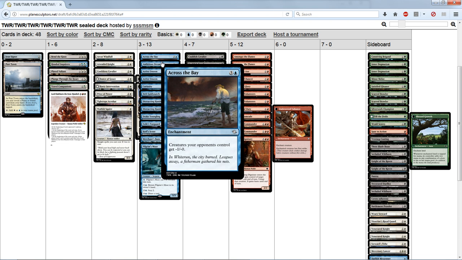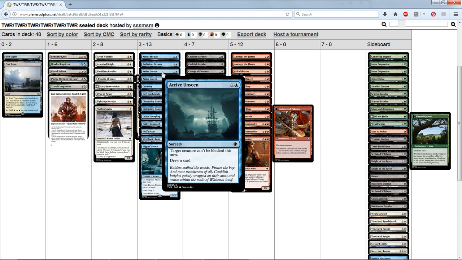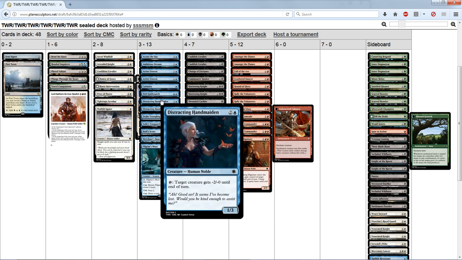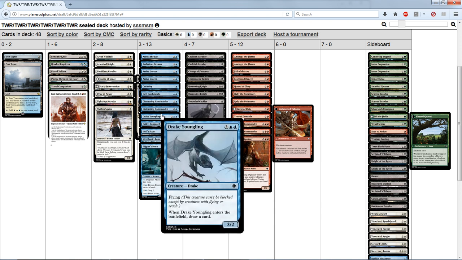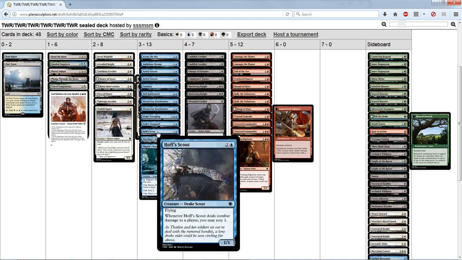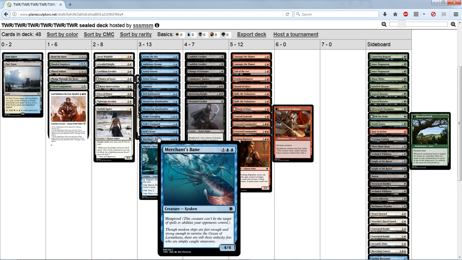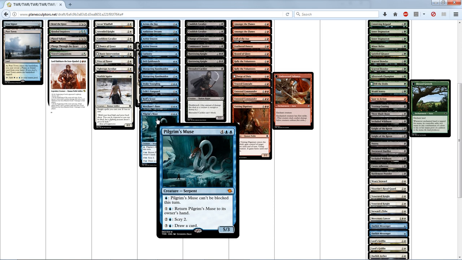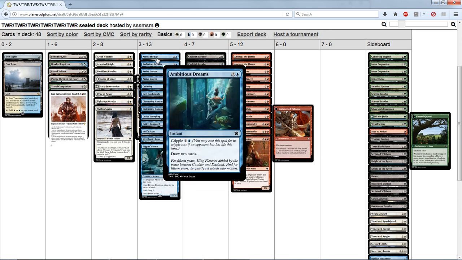Absolutely. Across the Bay seems great. Ambitious Dreams is good. These Arrive Unseen's, I'm not sure. Curiosity is good because it works well with these, and Distracting Handmaiden is fantastic. Drake Youngling, good. There's a lot of ways to play with your opponent and to have card advantage. And then having Merchant's Bane and Pilgrim's Muse. Pilgrim's Muse just seems like a bomb to me. So I'm pretty sure we'll be playing blue unless something crazy happens.